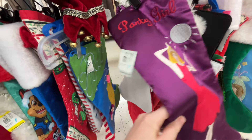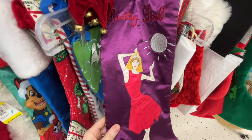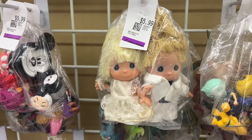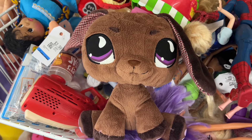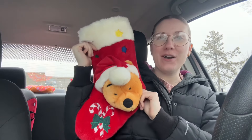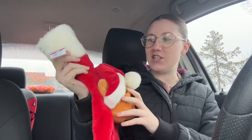I looked through all the stockings as I always do, and this one was Giving Party Girl — I was very tempted to actually get that. Then I found another Littlest Pet Shop plush. I came so close to getting those two Christmas CDs, but they just aren't worth it for me to pick up sadly. I did, though, get the Winnie the Pooh vintage stocking — I'm pretty sure it's vintage. It sings.